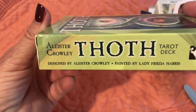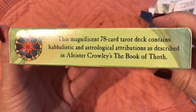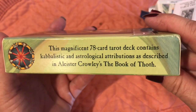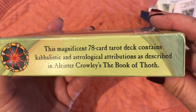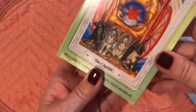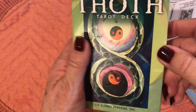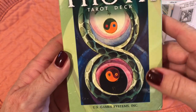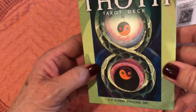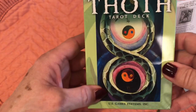Designed by Aleister Crowley, painted by Lady Frieda Harris. Or Frieda Lady Harris, I guess that depends on how picky you are about English titles. So here we have the Magnificent 78 card deck with Kabbalistic and astrological attributions as described in Aleister Crowley's The Book of Thoth. And then we have the Chariot on one side of the box and the Two of Pentacles or Discs, whatever, on the back. The box has a lot of sort of like dings, which is not a big deal, I guess.